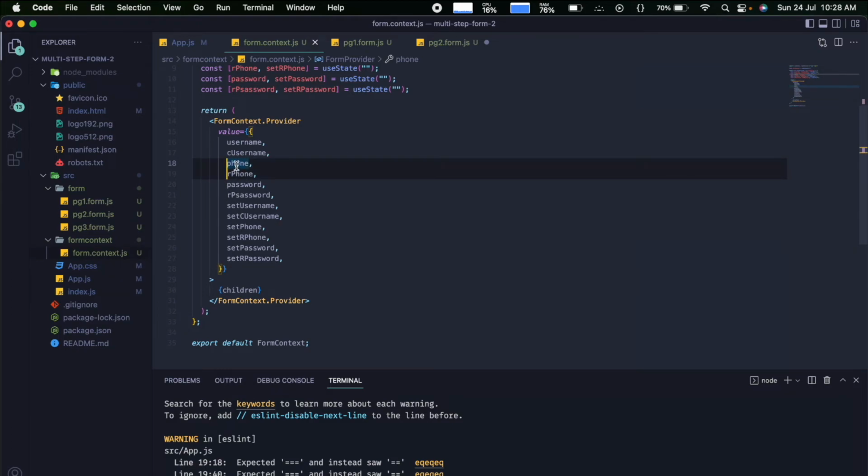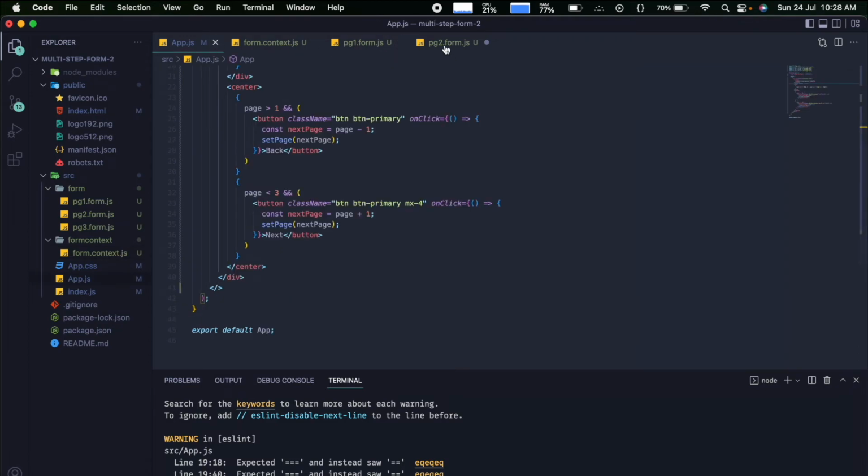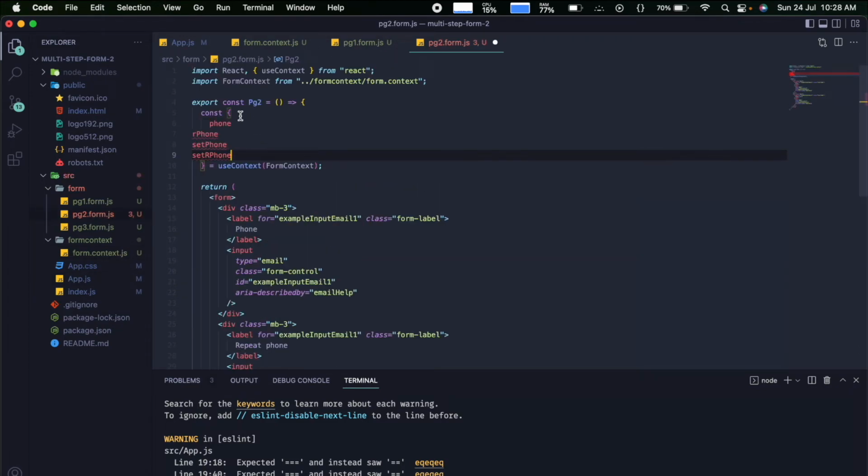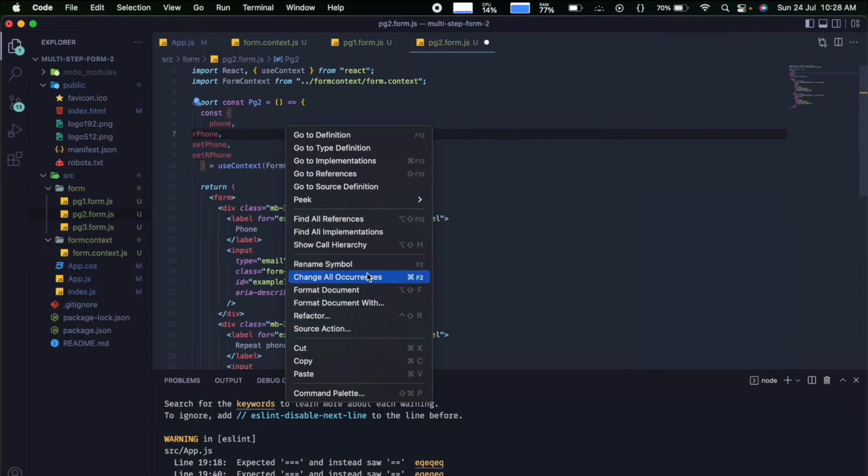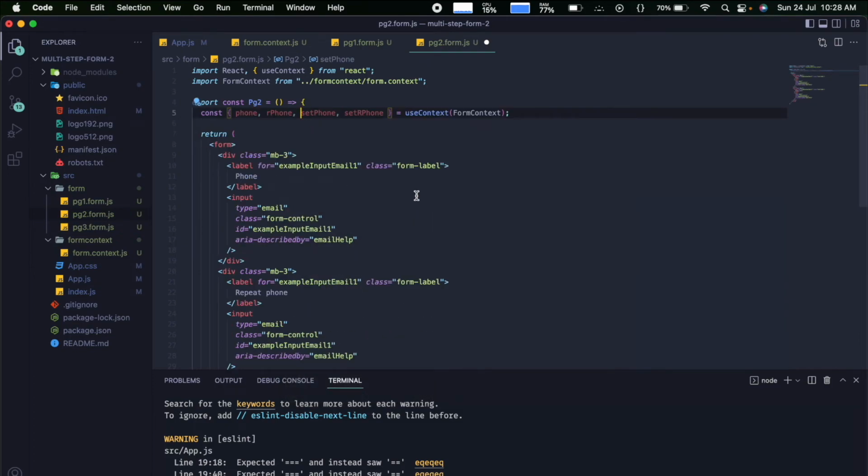So we have to select phone, cPhone, setCPhone. We can just copy these, and in page2.form we can just paste it and put commas. It's just a quick little way to do it faster, and that's it. Phone, setCPhone, everything is done.